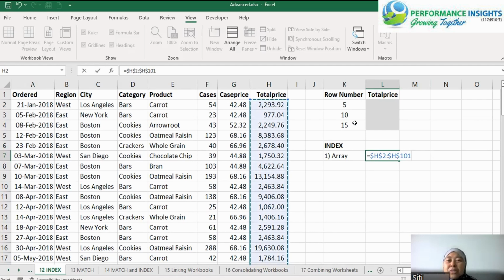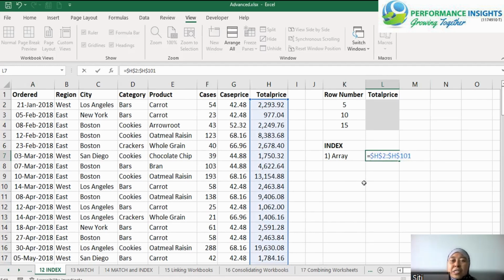So in this case, you need to convert to absolute references. Hopefully all of you still remember relative and absolute. Make sure you change to absolute references.